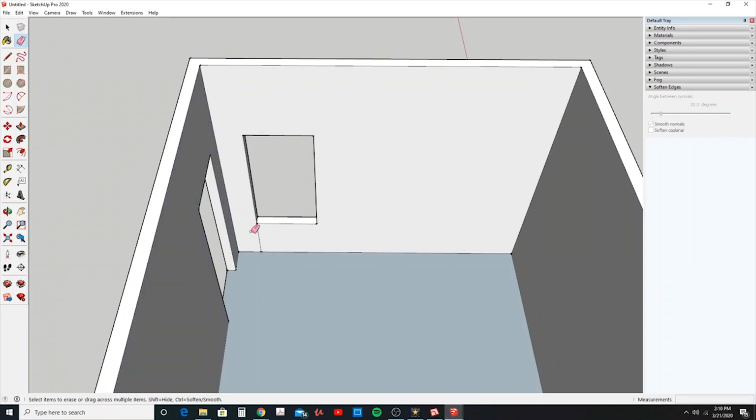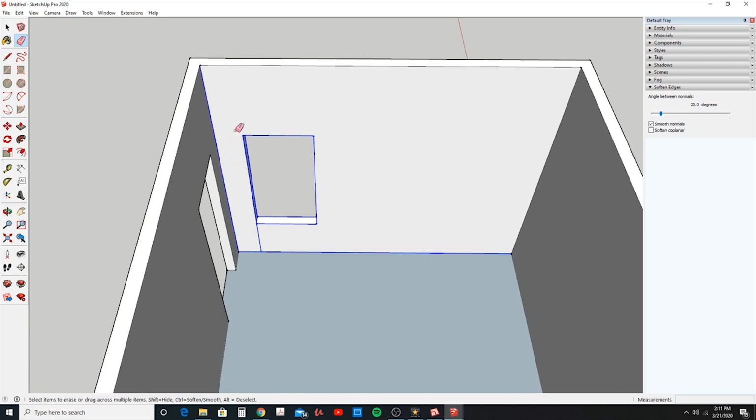Let's use the eraser tool and erase this. Now for the eraser tool, for those of you that don't know, let me hit Control Z. There are several ways we can erase objects. We can click once and it'll just erase that. Let me Control Z, undo. And we can hold the left click down and just move your mouse around and it'll begin to select objects or lines, whatever it intersects.